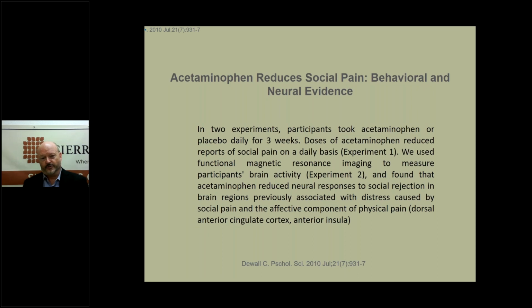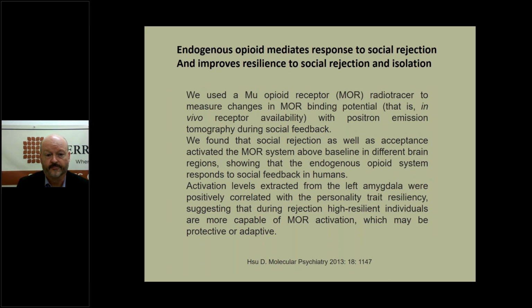Tylenol, acetaminophen, reduces social pain. So here's an experiment, I just threw this in, a study where they looked at simply giving people Tylenol, acetaminophen, for people who had social rejection, and their pain scores decreased. So that's interesting because it says that something we think of as a pain reliever helps treat social pain, social isolation, the pain of that, and that sort of is further evidence of how much of the brain is really shared by social rejection, isolation, and how painful that is, and physical pain. We use the same circuits almost.